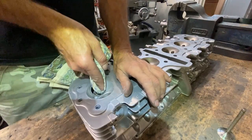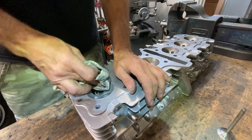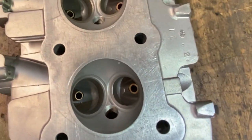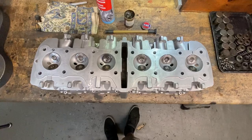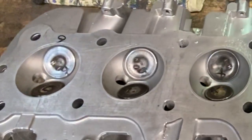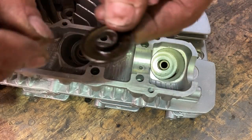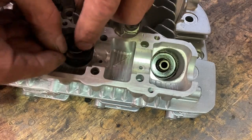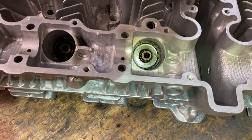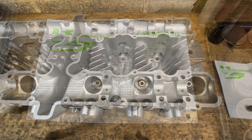I use a bit of brake cleaner on a cloth then give the valve seat a good wipe round and have a look at the surface - it's nice and grey and continuous, so that valve is now done. With all the valves ground, the next thing to do is to assemble the springs and collets. But first I have to put in the spring protectors at the bottom, which stops the springs pummelling their way into the cylinder head during operation.